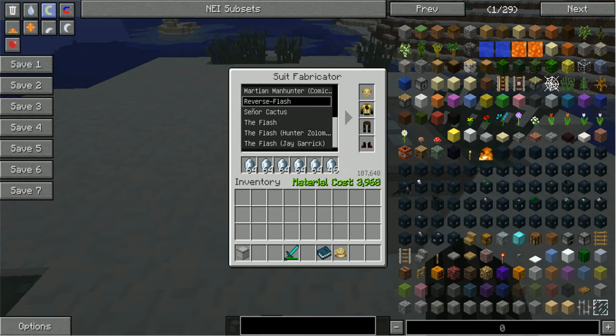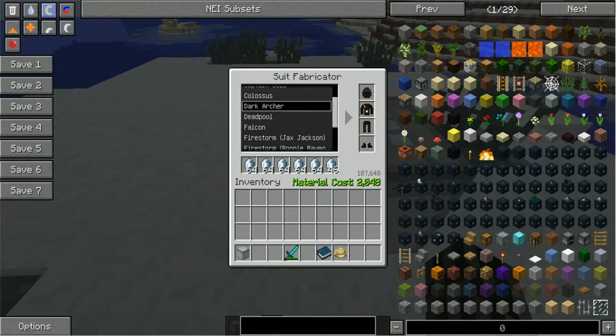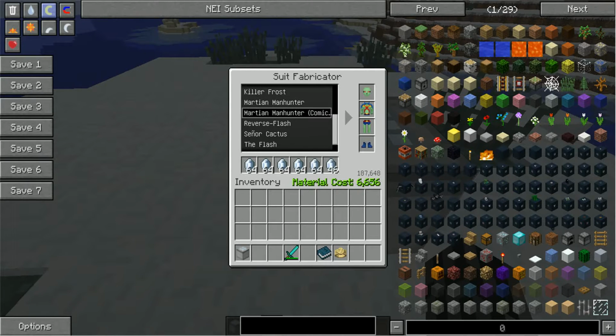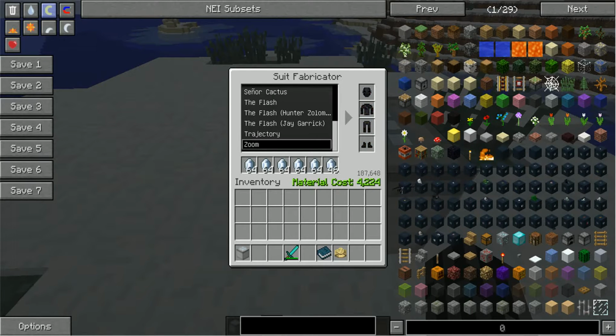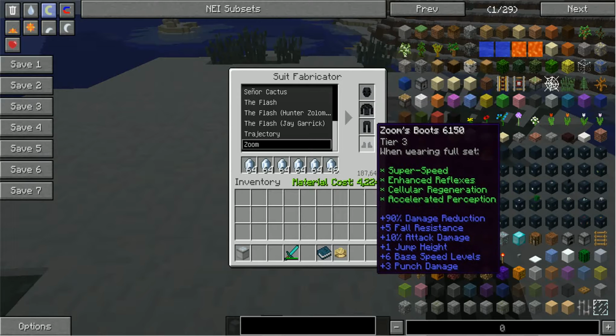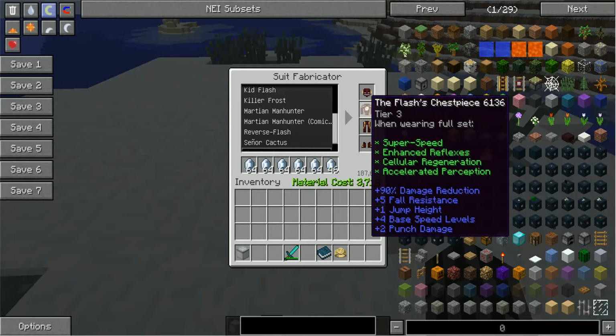But over here, in the suit fabricator, there are all of the different suits that you can get. Ant-Man, Arrow, Atom, Flash, Cap America, Colossus, Deadpool, Firestorm, Falcon, Dark Archer, and Killer Frost, Kid Flash, Iron Man, Martian Manhunter, which is at the moment the best. Well, this one is the best in the mod. And Reverse Flash, Senor Cactus. I have no idea who that is, but this sounds funny. Trajectory and Zoom. And every one of these has special abilities like damage reduction and jump boost and all those things.